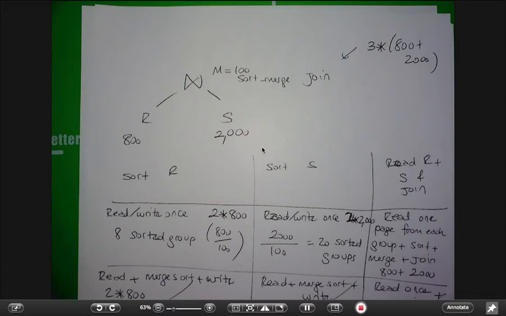Yes? So the actual number of groups matter? Yes. Right? So if you found out that this was 100 and this was 20, right? So then 120 you cannot fit in here, right? Because I want to be able to read all the sorted groups and all the sorted groups, one block from each, right? For this one, you need 28 pages, and you have 100 pages, so I can do it. So that's one. So each sorted group is just one.